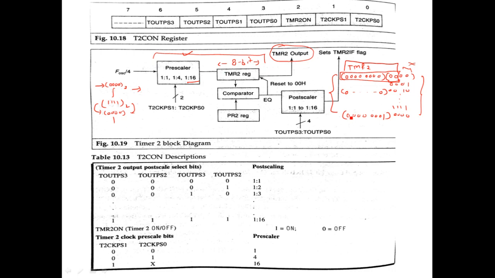Okay, so that's how we can understand that even though PR2 is an 8-bit register, effectively it can be considered to be a 10-bit register along with the prescaler. That's very important. By this you can understand how the designers of these chips play with the electronic circuits in various different ways. In many different ways you can implement the required thing and get the required output.